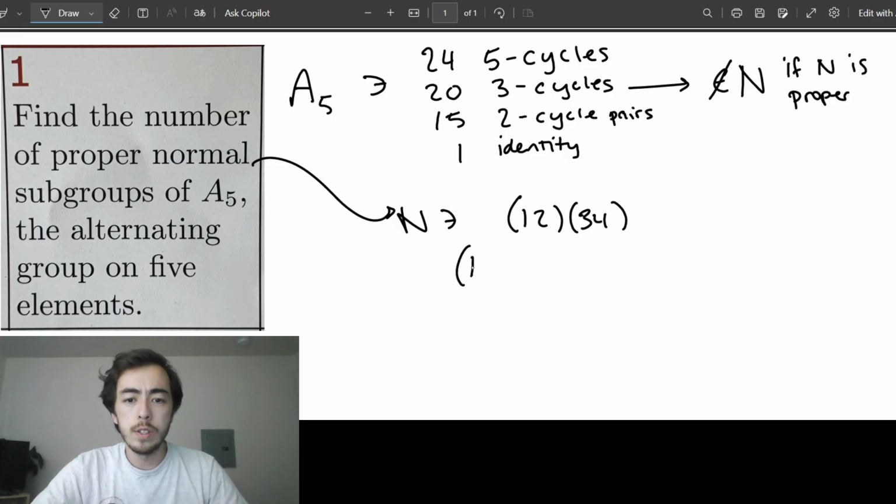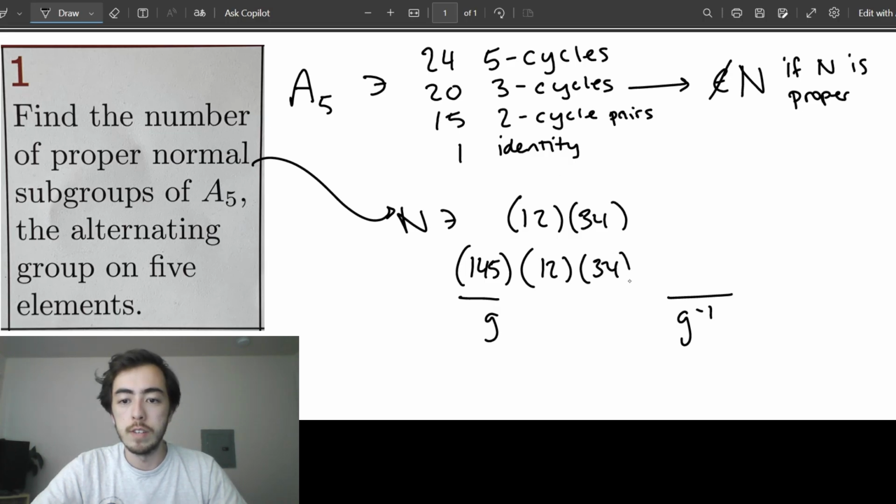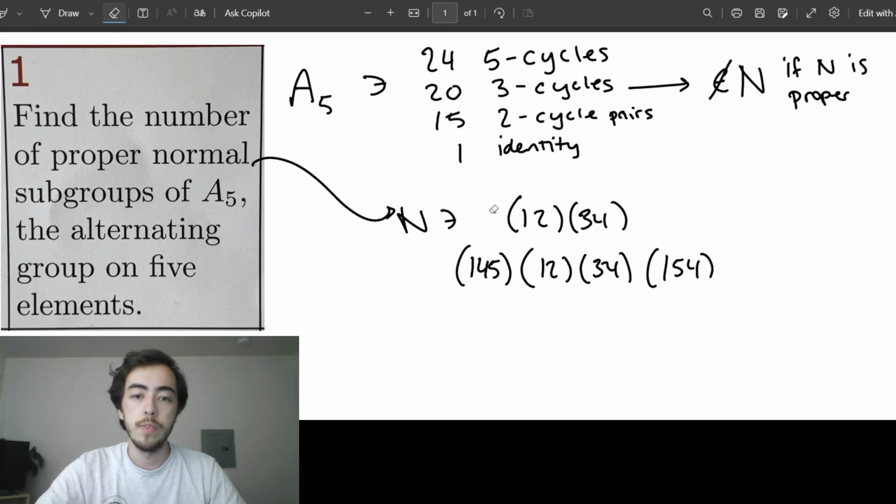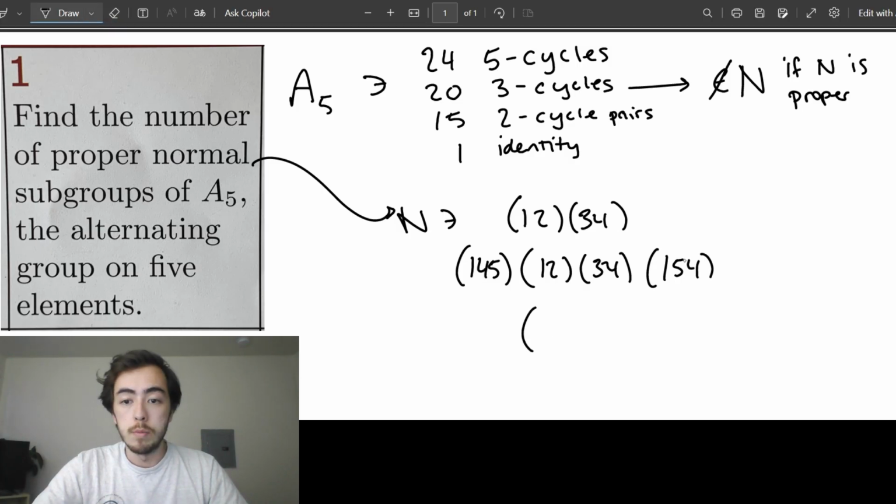And I think I found a solution, and these are the first G and G inverses that I'm going to pick from A5. And let's just see if this works out. We saw earlier that just flipping these last 2 numbers finds the inverse of a 3 cycle. So composing these all together, 1 goes to 4, and then 4 goes to 3. And then 3 goes to 4, which goes back to 1.